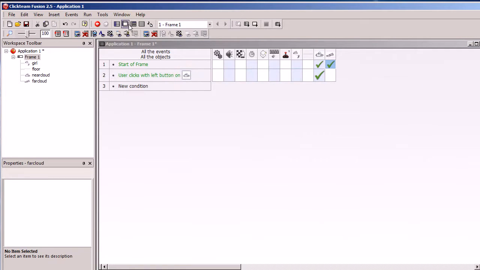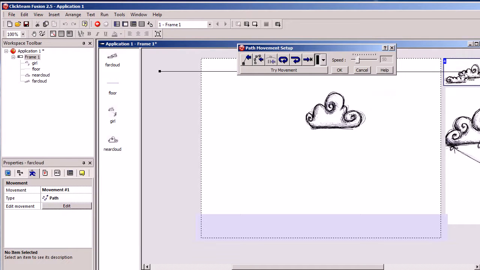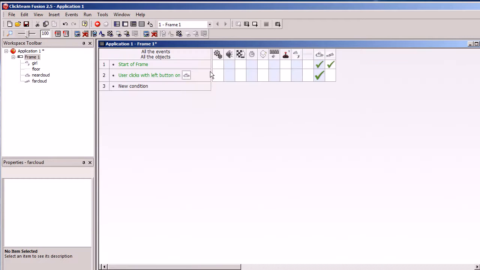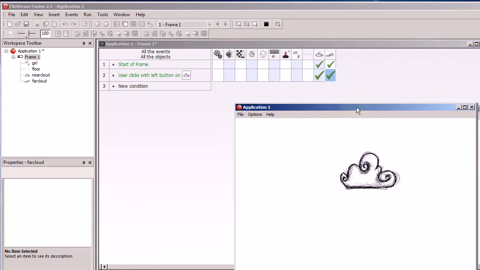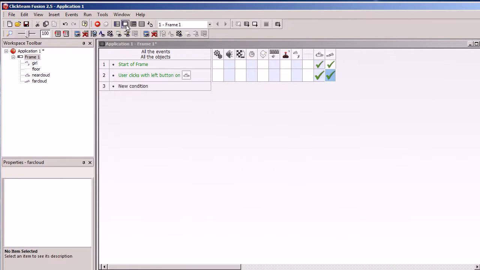Why is that not happening? Let's have a look. My path. Oh, because I didn't tell it to move. So not only do I tell this one to start moving, I have to tell the far cloud to start moving as well. And it's moving too fast.